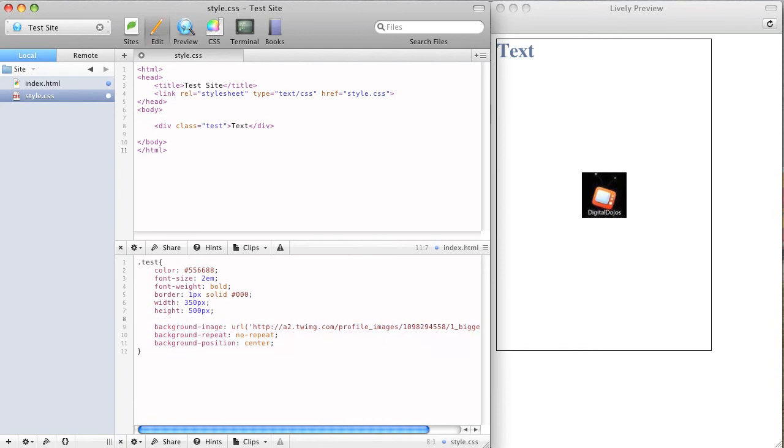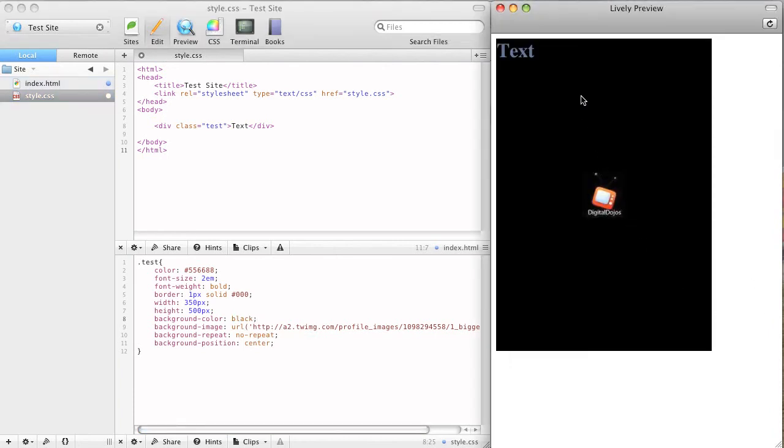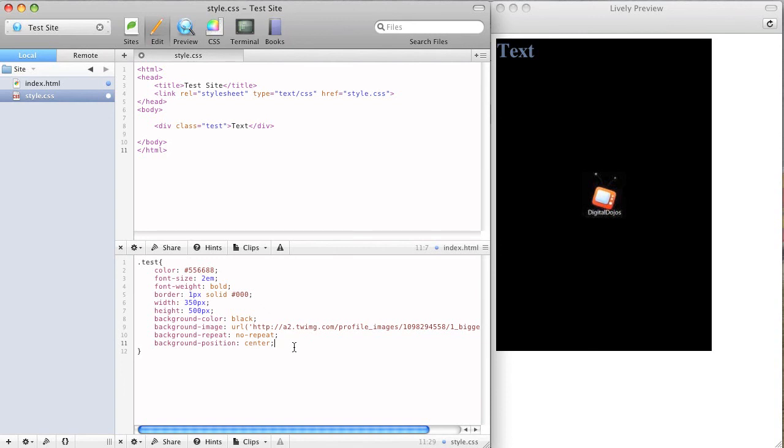Actually, I'll show you one little quick tip within here. You can actually set the background color and image. So you could set the color to black, so that here you can see it's got a black around our image. But it's also very handy if, say, you have a gray to black gradient. You could set a background color in between the gray and the black, so while the background image is still loading, the user would see a color similar to that. So instead of seeing just a plain white background, they'd see a color similar to your background image while that's still loading. So it kind of gives the appearance of it loading quicker. That might be kind of hard to understand, but oh well.